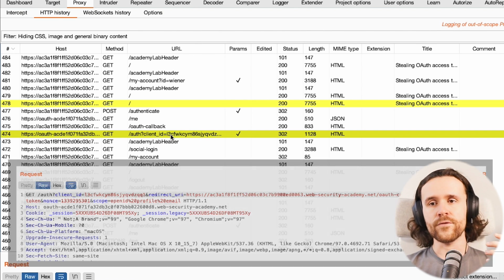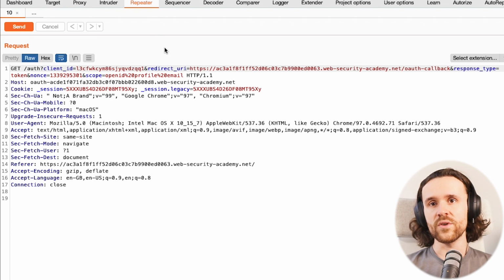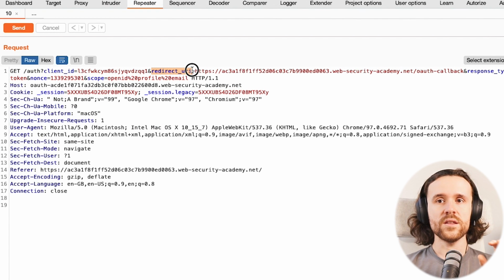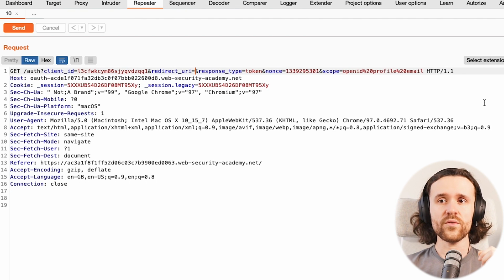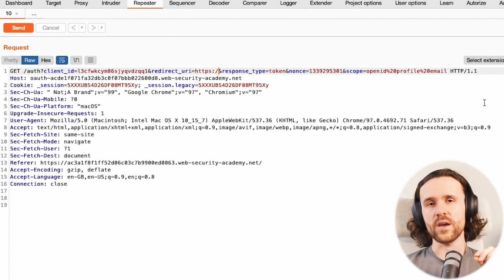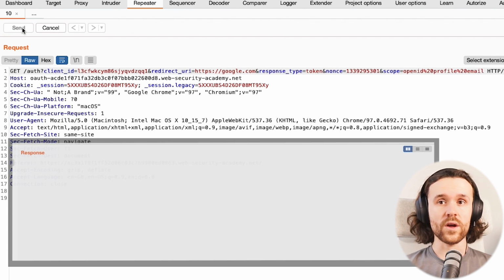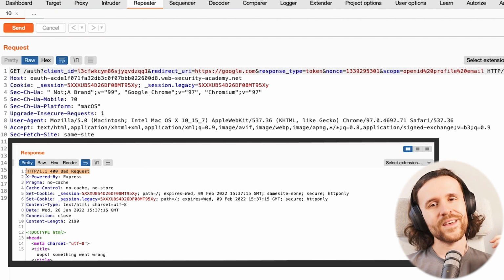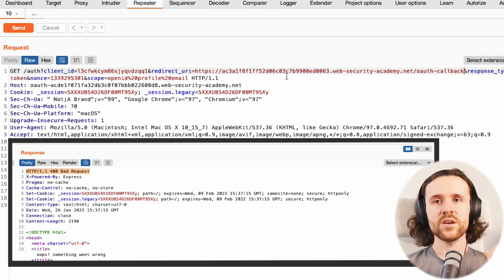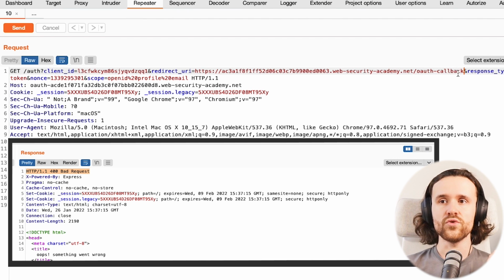But let's have a look at the first request over here. Let's send this to Repeater. What you're seeing over here is the request that starts the OAuth login flow. We see a parameter called redirect_uri, which seems interesting because it already has the word redirect in it. So as we are searching for an open redirect, we could think, what would happen if, instead of going to /oauth-callback, which is the regular address, we go to google.com? What we're seeing is that we're getting a bad request. So this is not working. There is a protection mechanism in place on the server side that is not allowing us to do that.